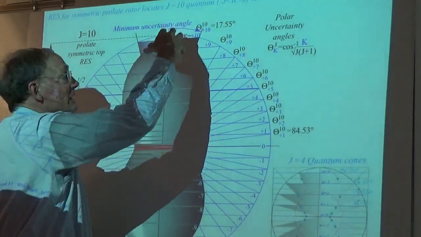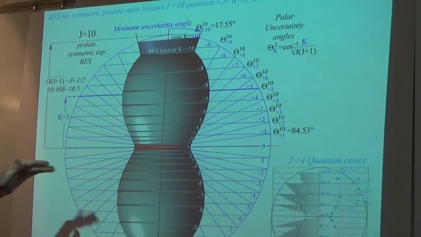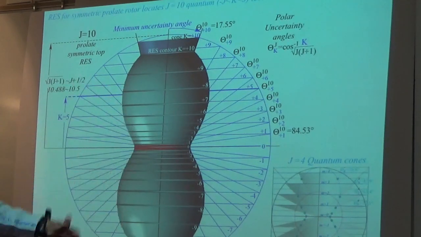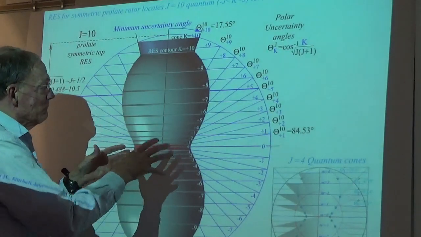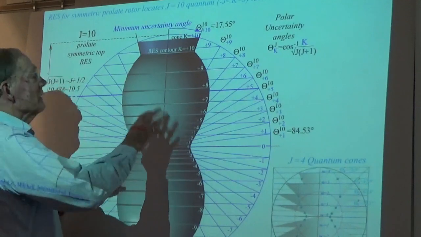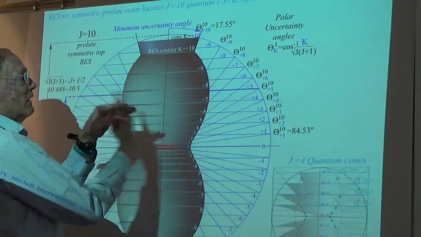This is a J equal 10 water molecule. Well, no, it's actually a J equal 10 ozone molecule, or something that's got, I shouldn't have speculated, it's more like a fluorinated methane. That's what it is. It's a prolate top. It's got more inertia around here than it does flipping, than it does around there.